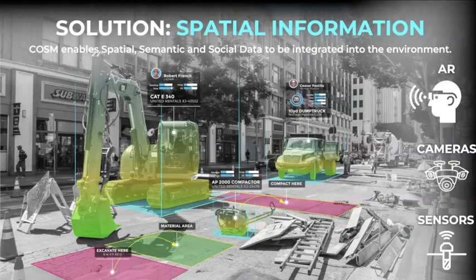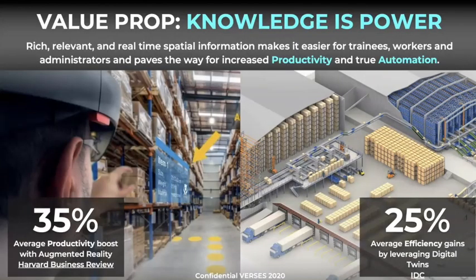Here, do this, put this here, use this equipment, and everything is being recorded and put on blockchains, so there's a record of everything that's happened. And the results of this are tremendous: 35% productivity boosts. I mean, incredible breakthroughs happening. So you, as a company, can't afford not to use this stuff, because it pays for itself in a few months and gives you a competitive edge, and if you don't do it, your competitors have the edge.